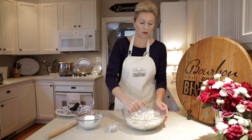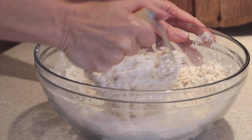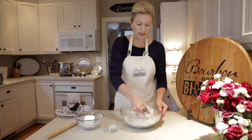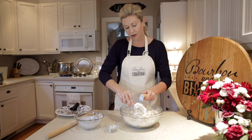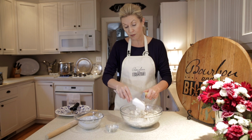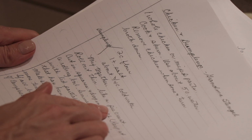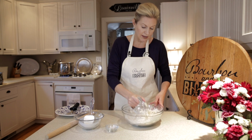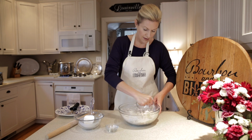And as I do this, I wanted to tell you a little bit about the history of chicken and dumplings. Of course, no one really knows for certain what the actual origin story is on the recipe, but it's pretty synonymous with Southern cooking. And of course, if you're a Kentuckian, all your grandmothers and your aunts probably had great recipes. I'm actually doing a combo recipe of what my grandmothers would have made, and then a particular recipe of my husband's grandmother. We called her Gigi. She was Laverne Stingle, and this is her mother's, Grandma Stingle's recipe.